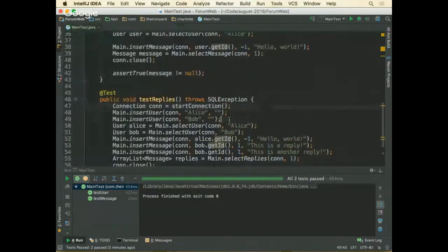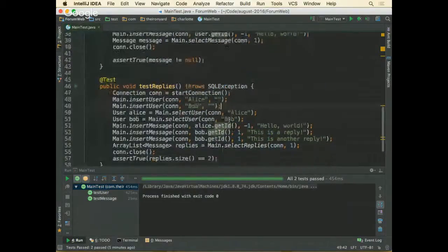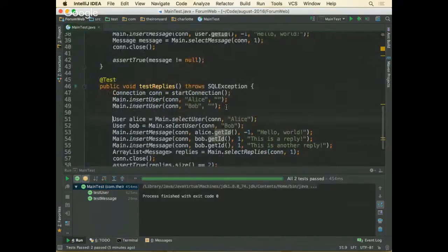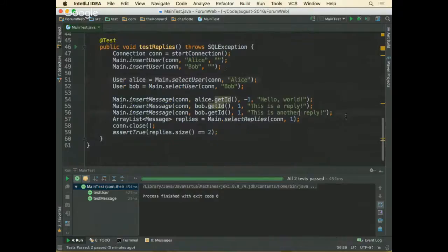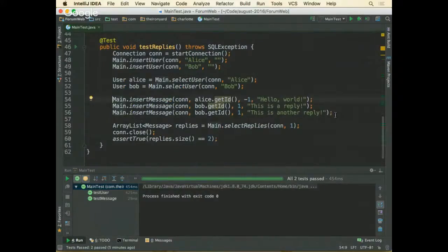For this test, we're inserting two users, Bob and Alice. And then, let's see, we're getting those users as user objects from the database. And then we are inserting messages into the database. So over this connection, we're going to insert a message from Alice. And then Bob can reply to Alice. This is a reply, and this is another reply.